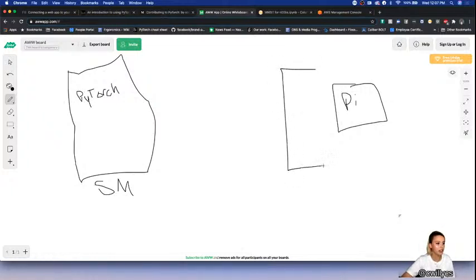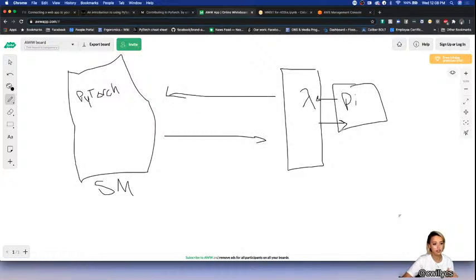The first is a Lambda service. So the Lambda service is also going to be on AWS. This is essentially going to handle any incoming requests from the web app and any outgoing requests from the model. So it'll take requests in from the web app, send it to the model, and then go back and forth, vice versa. So boom, SageMaker talks to Lambda, Lambda talks to SageMaker, web app talks to Lambda.